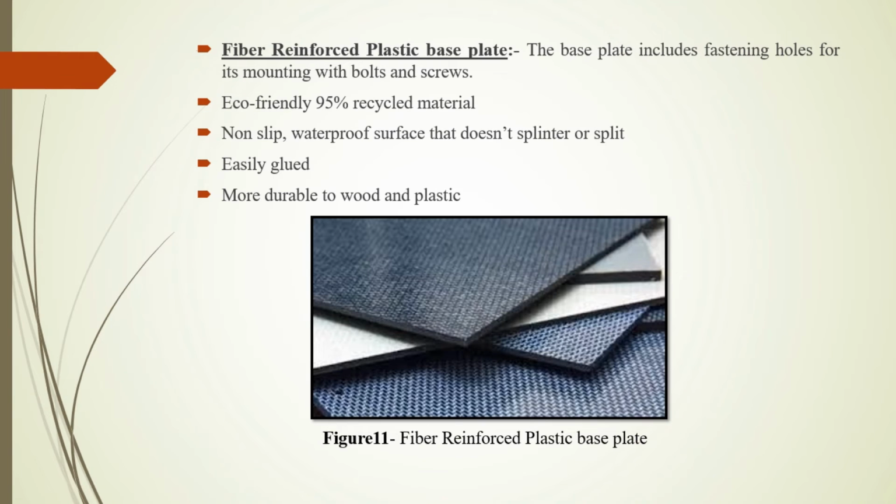And the last one is fiber raised from plastic base plate. The base plate includes fast holes for its mounting with the bolts and screw. With the help of bolts and screw, we can fix the speed breaker on the roads. In the normal speed, the speed breaker is liquid and at the higher speed, the speed breaker is solid.